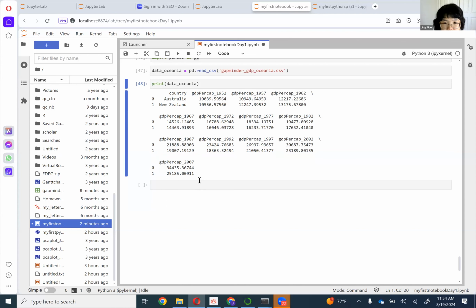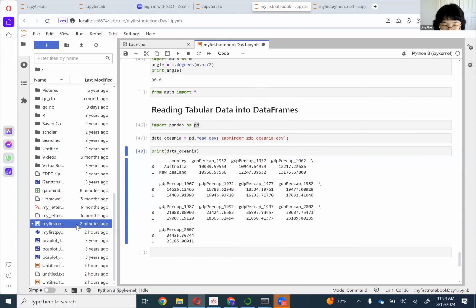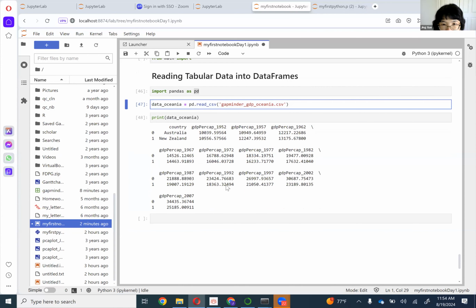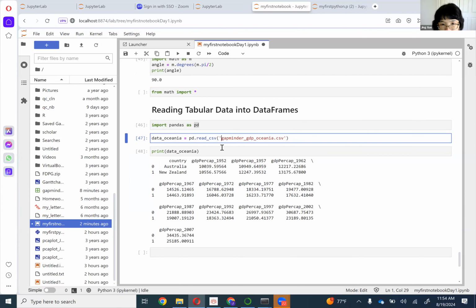If you do not put the file in the same folder, you have to find your path by typing the path here. A quick workaround is to put the file in the same location as your Jupyter notebook, so you don't have to deal with the path. If your path is incorrect, it will give you an error message called file not found.